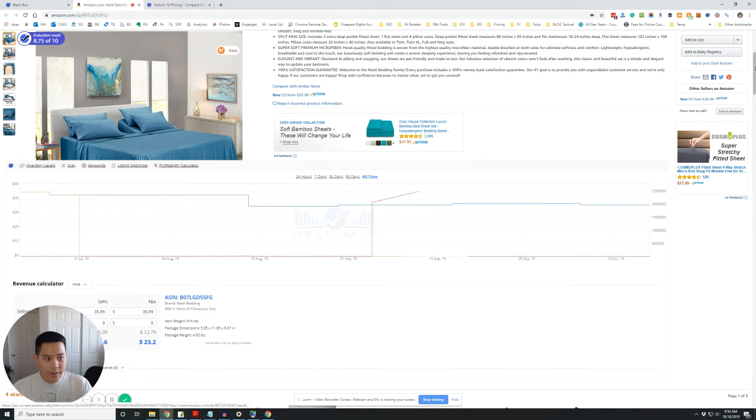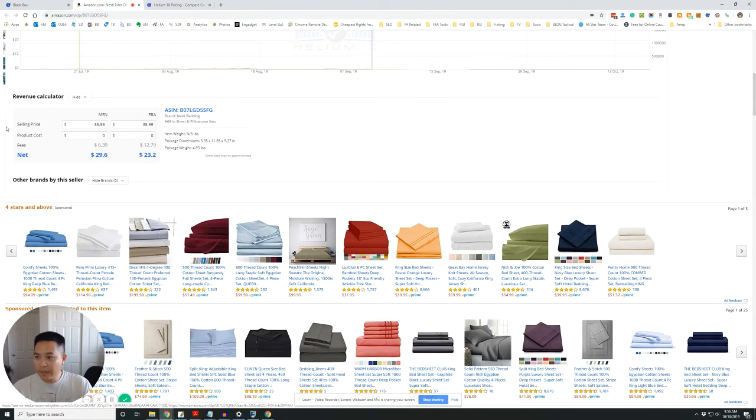There's also a revenue calculator that you can use here that generally shows you the approximate selling price and product cost. You can say, okay, well, it might cost me $10 to manufacture, maybe $8 to manufacture. And you can pop that into the calculator, and it can show you overall what your potential profit is here.